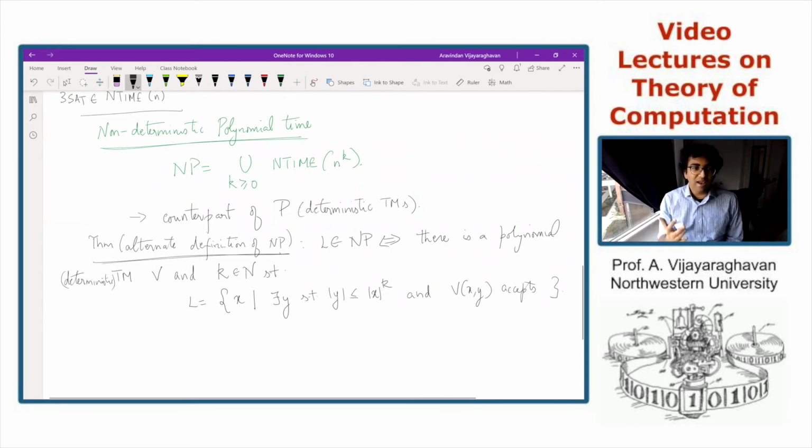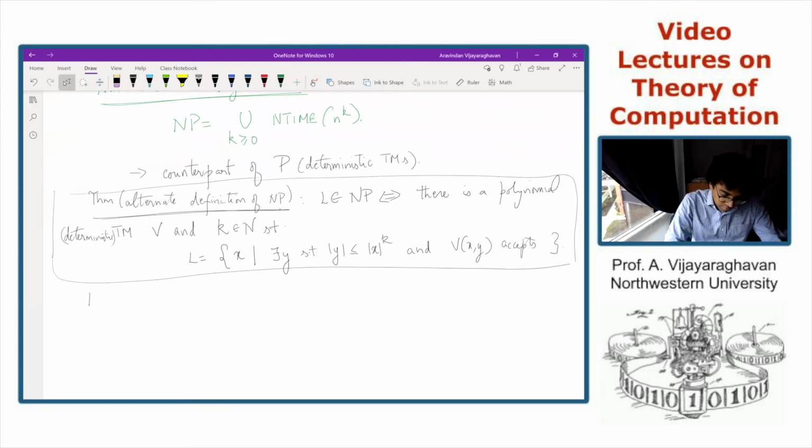If you can construct such a V, then L is in NP, and vice versa.